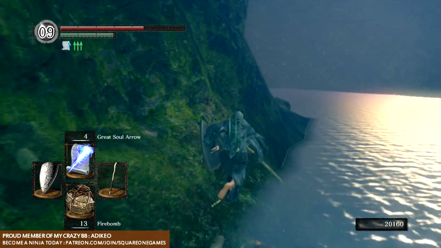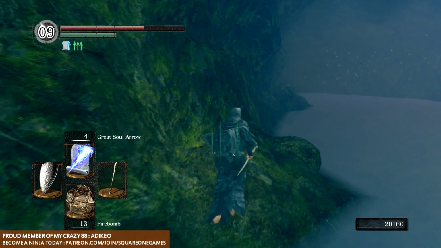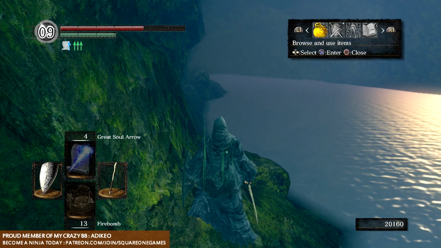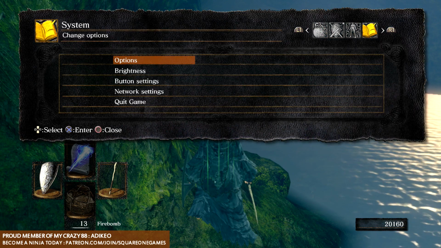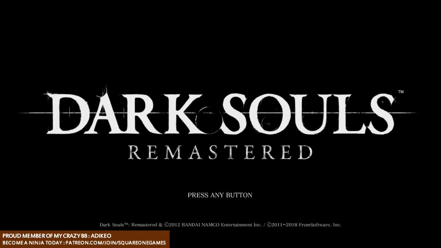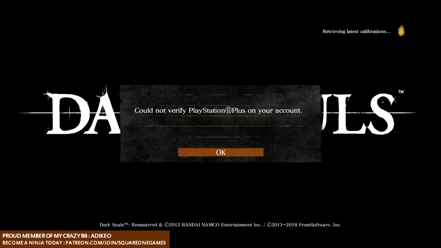Now, probably many of you are not going to see the enemy off in the distance. I think I've seen a couple of speedrunners play this game and the enemy was off in the distance. I've seen a couple of Let's Plays as well. But just in case you don't see this enemy off in the distance, quit the game, just like you saw me do. Load back in, and the enemy will show up.